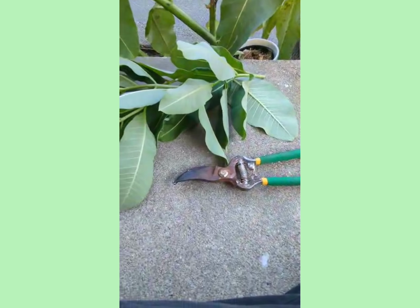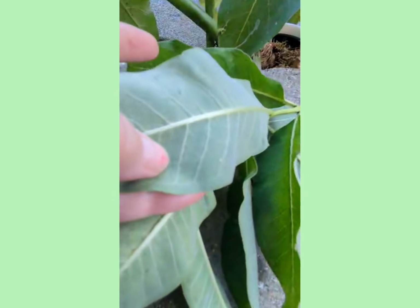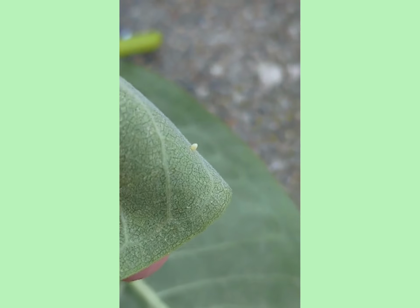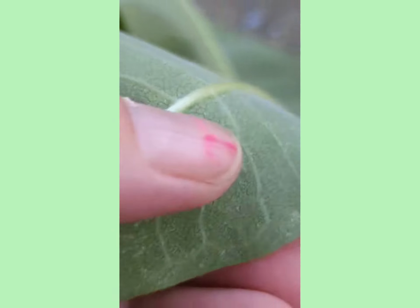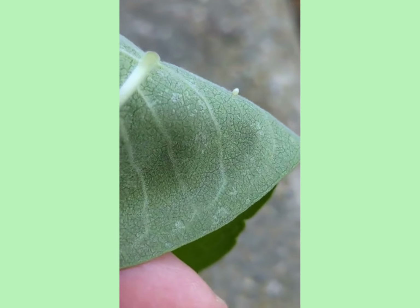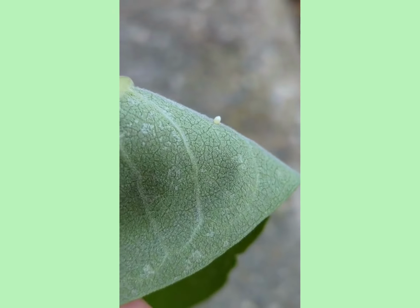Now that my first grouping of caterpillars have gone to the top of the enclosure, I'm going to bring in new eggs. These are a few choppy edits of me trying to focus in on the eggs and not waste your time. But I recently did a short on finding monarch eggs and how I bend the leaves to identify that pointy little football shape. This will be my last batch of eggs brought in for the season because depending on the weather, the timing, and the generation of monarchs, many of them will migrate at the end of our season here in Rhode Island.